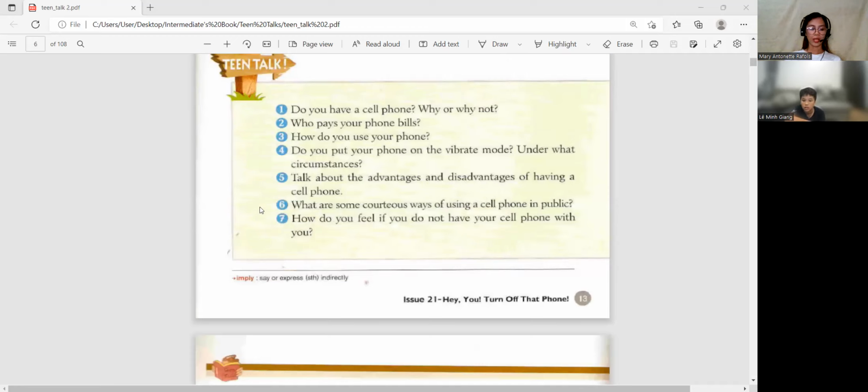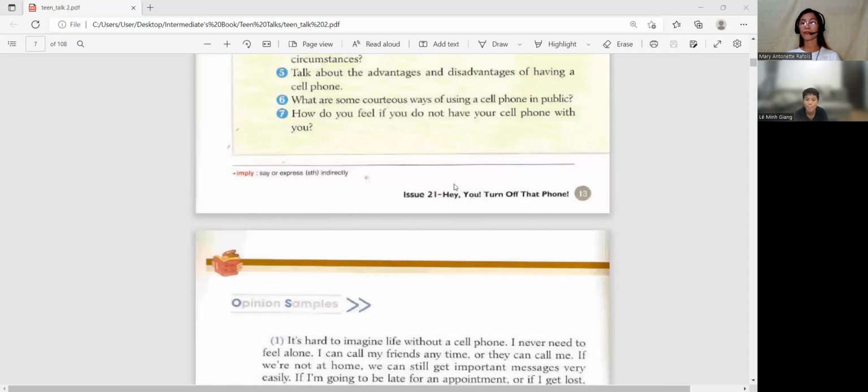Okay, and let's go to the last one. Can you please read? How do you feel if you do not have your cell phone with you? For example, you have a phone. How do you feel if you leave it inside your house and you go somewhere? I think I don't worry, because if I don't have a cell phone, I can play with friends or read a book. Many things I can do outside. Yes, that's good. So you will not cry and feel lonely. You can do anything you want if you leave your phone in your house.